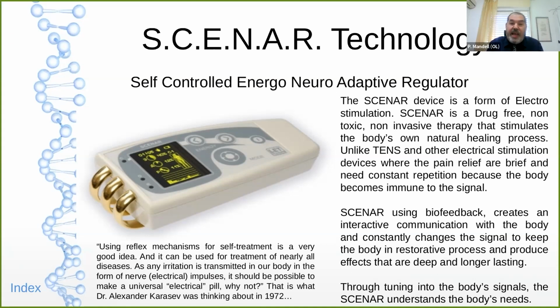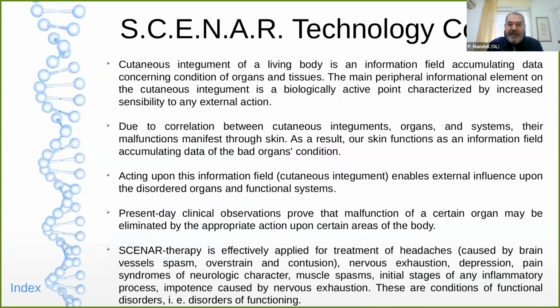This technology has AI in it, so it's constant. It never gives the same treatment twice to the same person or even different people, and it's adaptive. It's excellent for pain. It's excellent for nervous exhaustion, depression, muscle spasms, and any initial stages of inflammatory processes and impotence caused by nervous exhaustion.